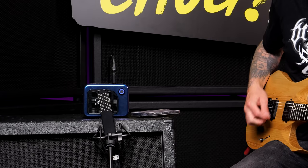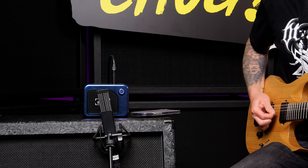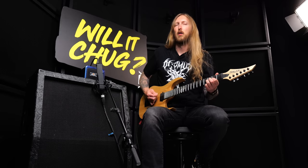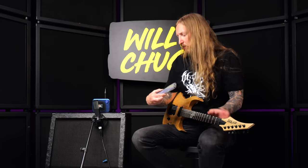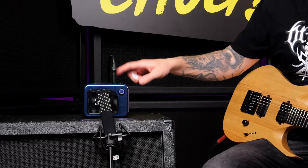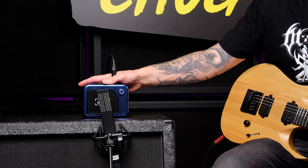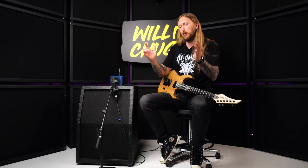It's sort of half loud right now, but I'm gonna try and crank it and see when it starts to fart out. It actually does not fart out, which is nice. It is compressing a little bit. And there's a mixer section basically — if you have music you wanna play through and you connect your phone to this thing, there's a mixer for that, which is kinda cool. I really dig that you can do so much with all the amp models — 52 amp models, that part is really really cool. However, when you have a product like this, is it really needed to have all of that? Mower probably has its own modeling technique that they use in their floorboards, and they probably made a simpler version for this — so it's probably easier to just put that in there and offer all the different amp models.